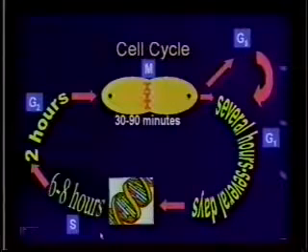The next phase is the S phase, which stands for the synthesis phase. And it is during this period of time that DNA is synthesized. The G2 phase takes about 2 hours, and it is during this time that you have synthesis of the mitotic spindle. The fourth part of the resting phase is the G0 phase, or the resting phase, where the cell is not proliferating. And then finally we have the mitotic phase.